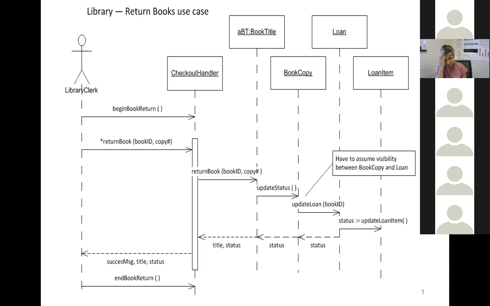Tristan, give me the first data access layer object here. Would it be book title? Exactly. C, R, U, or D? Update. Book title, I just told you that's the one that doesn't change. It's the one that has the general information. Book copy is updated. Book title is just read, sitting in between the handler and the book copy. So R here, book copy updated.